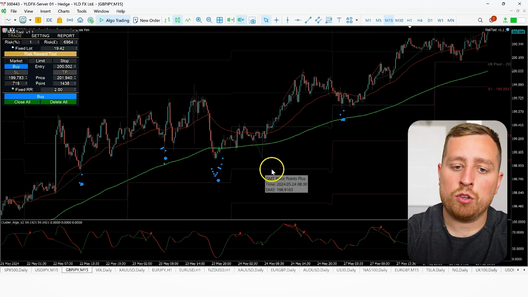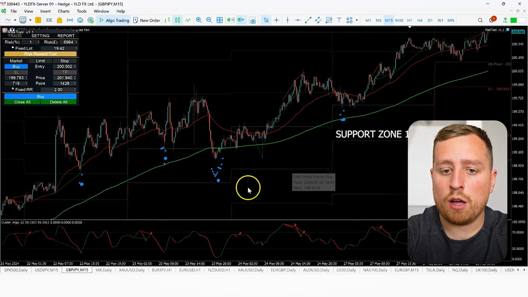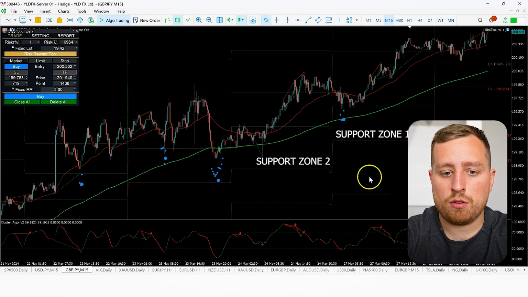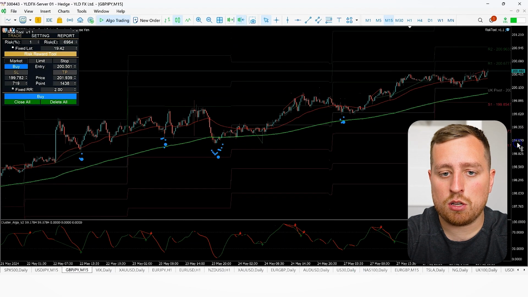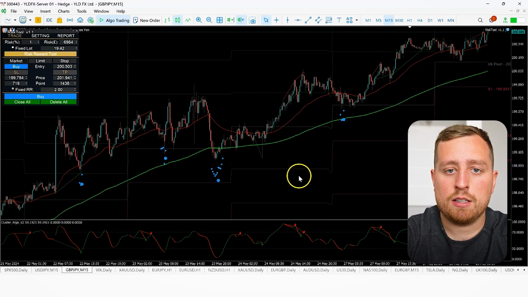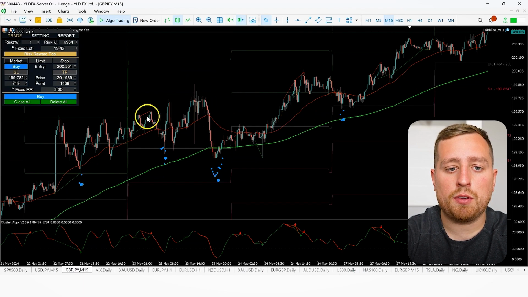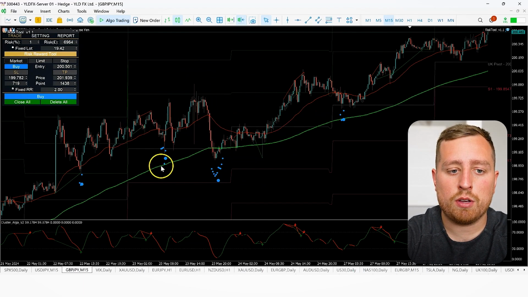Now, the red line is our support zone 1, support zone 2, and support zone 3, which is a third one. So you have 3 each side, 3 red and 3 green. So you can see R1, R2, and R3. So these are resistance 1, resistance 2, and resistance 3. So having different resistance levels when we're looking at the markets as well. So if price has opened above the pivot point, the first level of support is the pivot point. And you can see a prime example here.